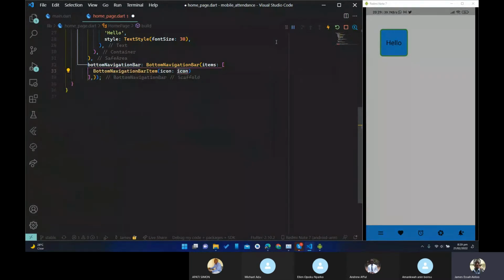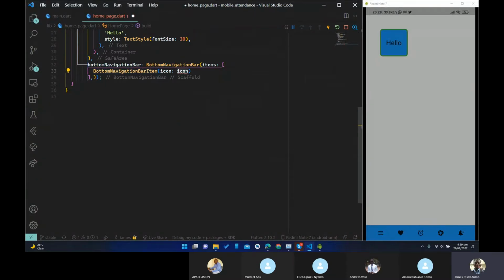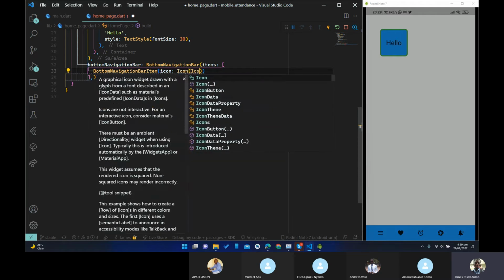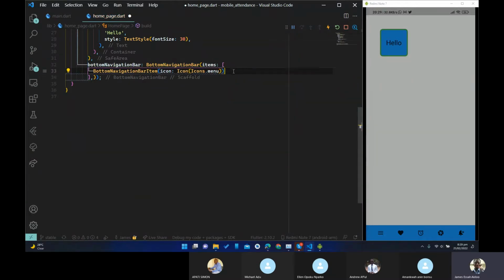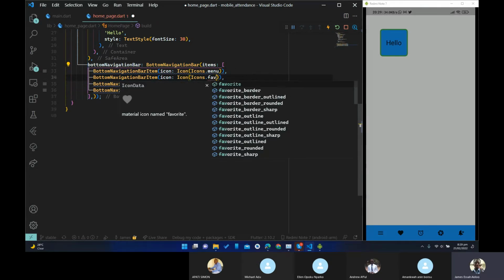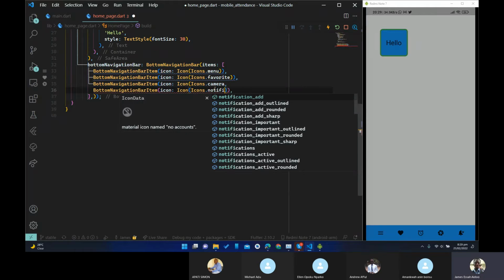A bottom navigation bar item requires that we give it an icon. So let's say icon, then we give it icons, the same icons we used probably. Menu. Now let's duplicate this. Favorite. Camera.